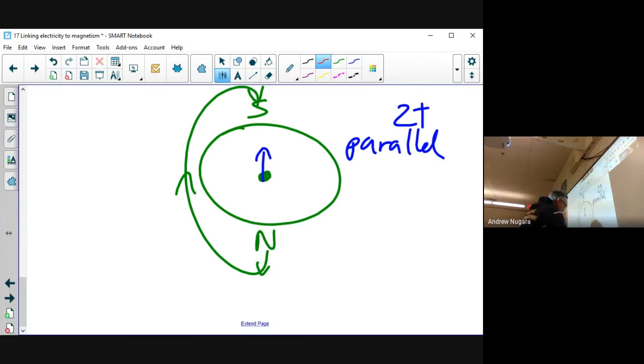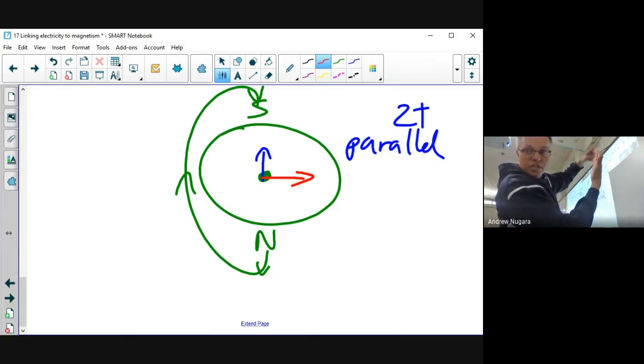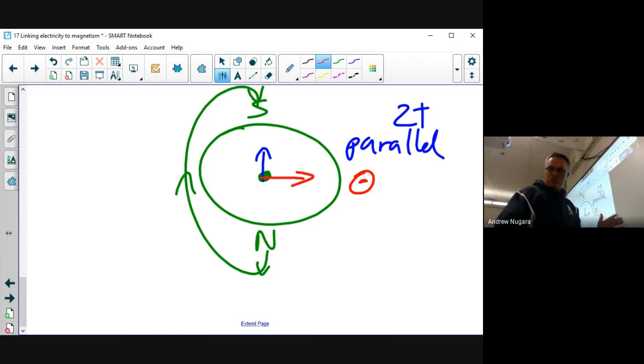Okay? But let's say I decide to take that alpha particle and project it to the east. So I'm in the middle of the Earth, I project that alpha particle to the east. So now we have something where there's going to be a magnetic force on that alpha particle. So my thumb points towards the east. My fingers point from north to south, to the magnetic south pole of the Earth. And which way is my palm facing now? It's pointing towards me, so it's out of the board. The answer to this question is out. In other words, if you have an alpha particle and you're in the middle of the Earth and you project it to the east, that alpha particle will be forced away from the Earth.